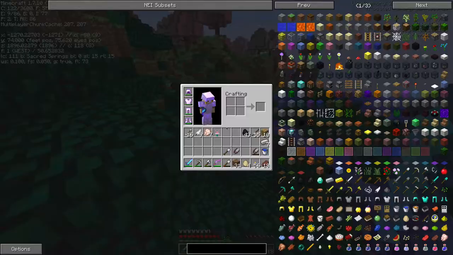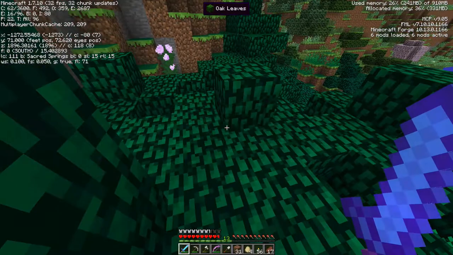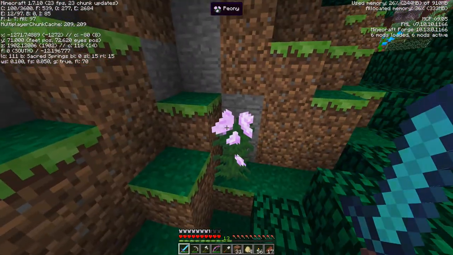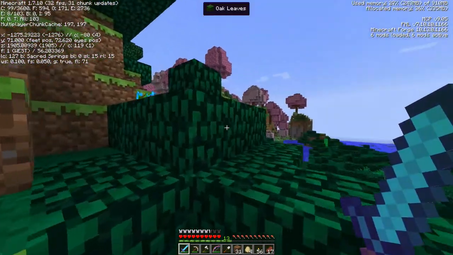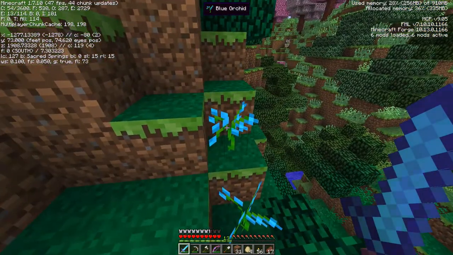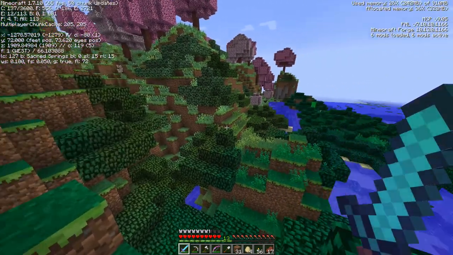Oh, you know what? I need to eat. Sorry, I forgot steak was on my hot bar. Speaking of steak, I see some. Oh, here's some more flowers. What are these? Peonies. How pretty. I want to decorate up the house, you know? If I'm going through the trouble to make a house, I'm decorating the house. Blue orchid, hello. Those are pretty. And then we're going to head over into the cherry blossom forest.